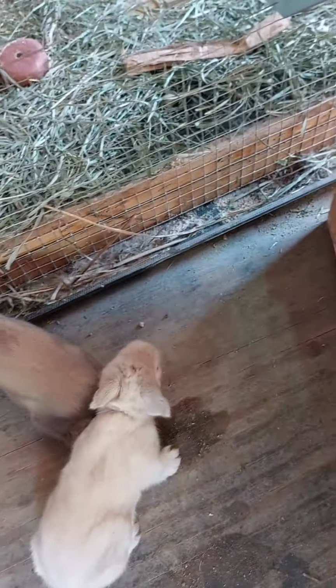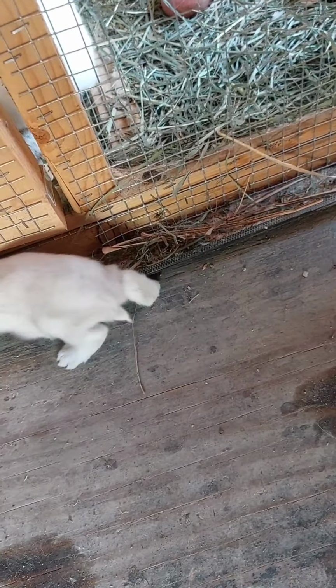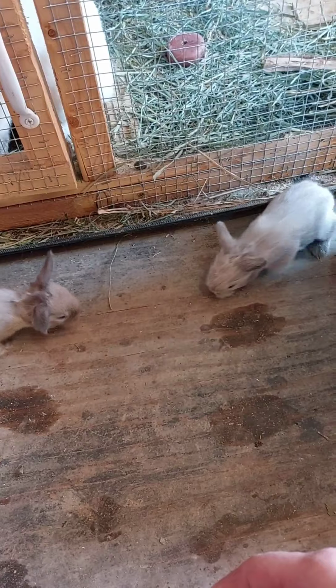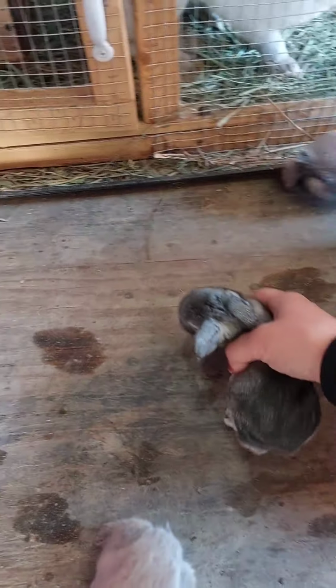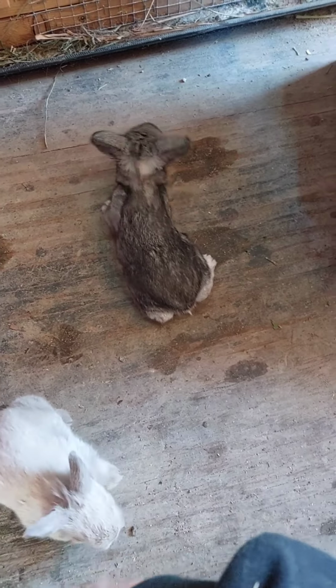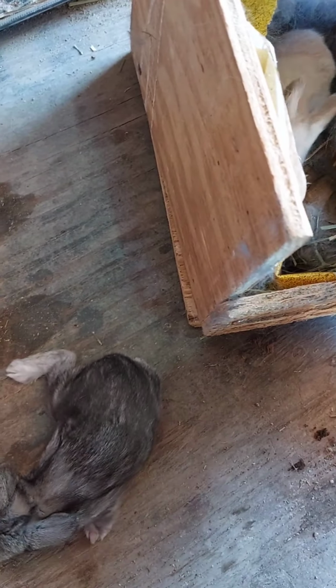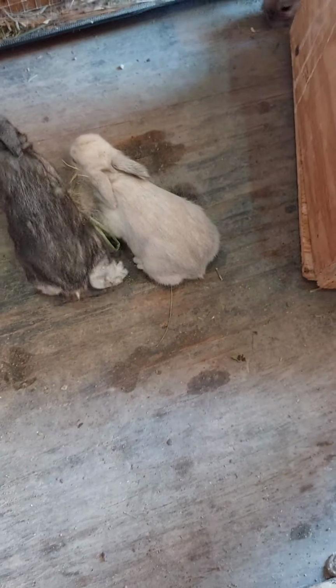Two, 3. Guess I should block this off because I'm a little outnumbered. Come on, back over here you go. Go on. And then he's the only dark one. Well, darker. An interesting color for sure. Okay. I'm going to put them back in. There's one more in there. She's hiding from me. Big.